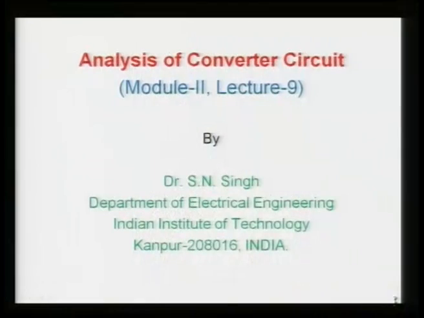So, let us start lecture number 9 of this module 2, that is converter analysis. And in the last lecture, lecture 8, we saw that when u is more than 60 degree, we are going to have the commutation, meaning 3 to 4 valve conduction appears. We derived the various currents at that time.